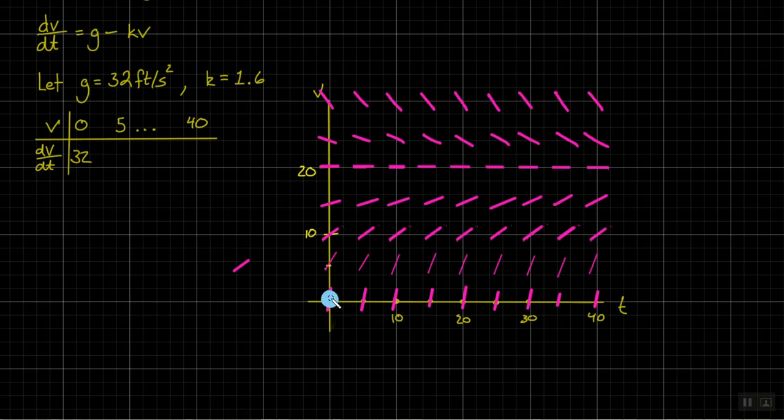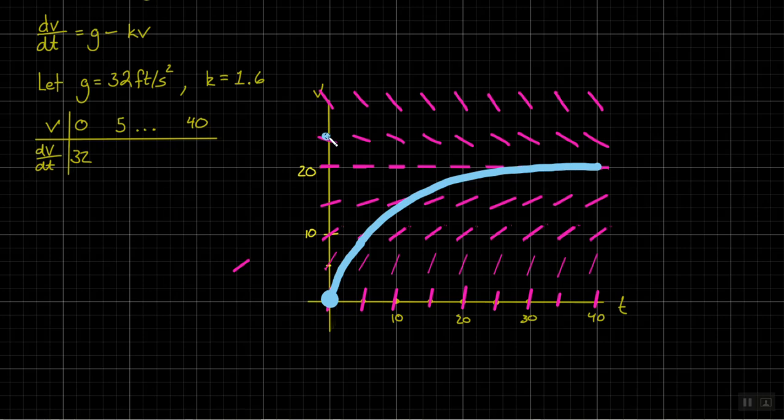If I work this way, it's going up a lot at first, right? Then what's it do? It gets a little less steep, and it keeps getting less steep and less steep until it gets to here. What does it eventually settle on for the velocity? Is it 0? Remember, this is 20. This is the velocity in time. We settle at this, 20 feet per second.